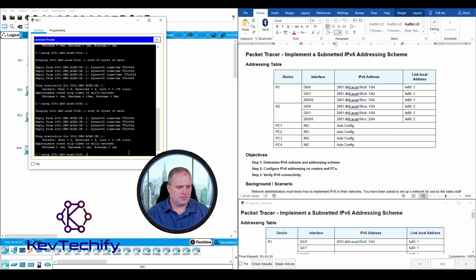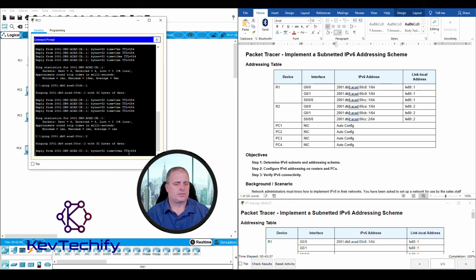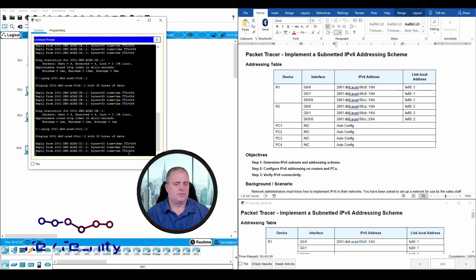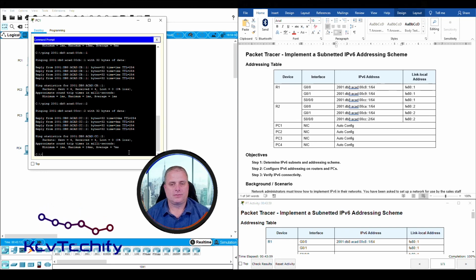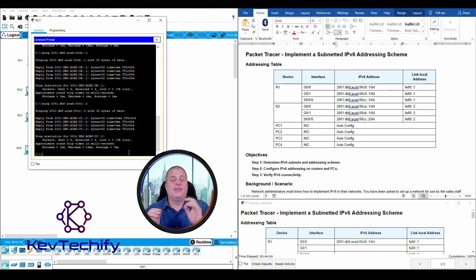Up arrow, changing that once again to 00CC, and then we have to change the interface ID to 2. Pinging R2 serial 0/0/0, that works successfully. That shows that we have connectivity on our network.